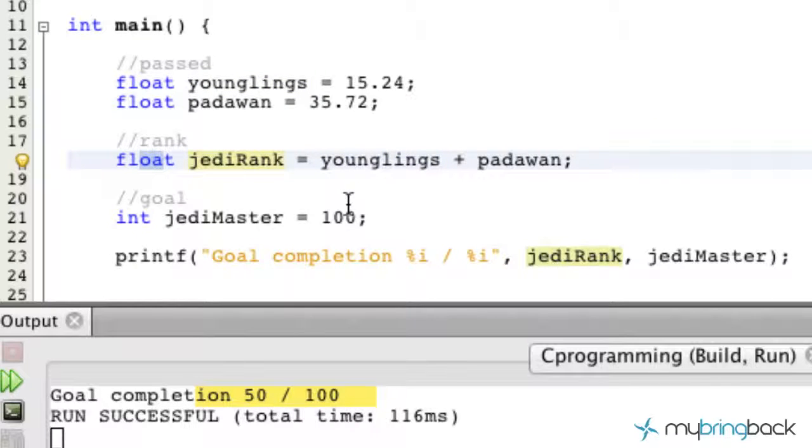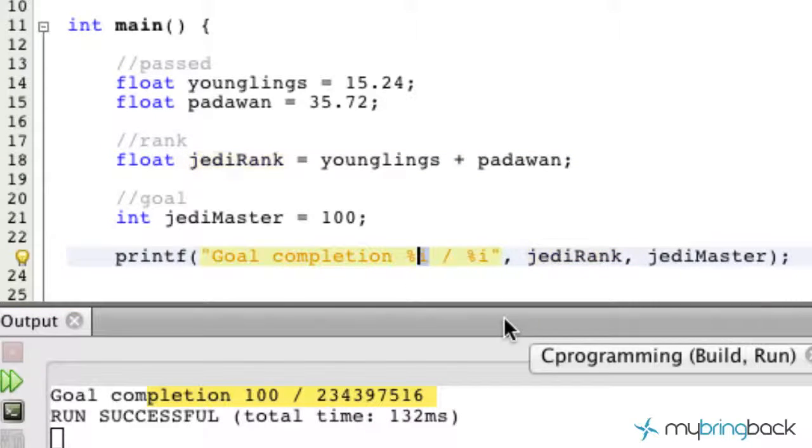Now again, for demonstration purposes, I'll run it here so I can show you this. Again, we have another error, and we're like, what in the world is going on? We changed these both to floats. The Jedi rank should now be a float of the defined variable. But the last thing that we've screwed up, and that goes again to the data types, is this right here. We haven't changed the data type from an integer to a float. So we're going to change that to a float. We're going to leave this as an integer because the Jedi Master is still an integer value there. And we should get the result that we're looking at, which is 50.96. Again, when it rounds, it depends on your computer, what you're running.